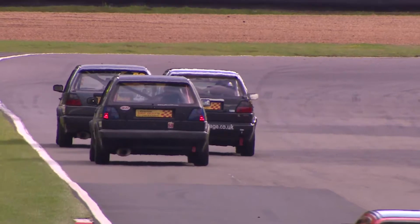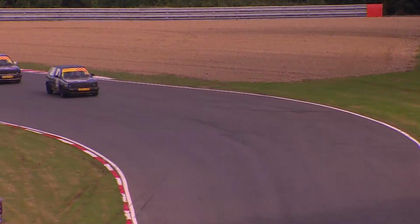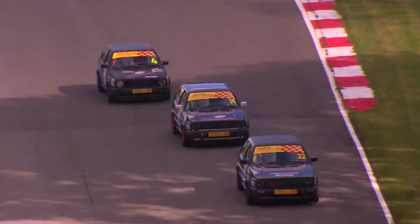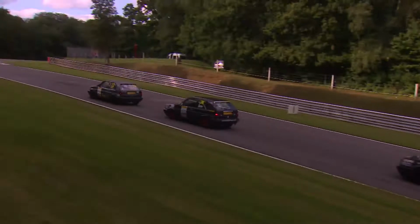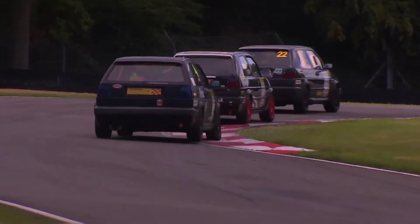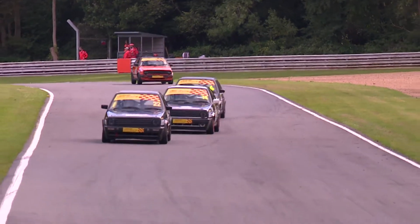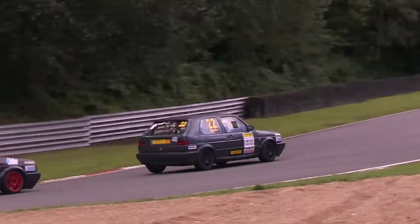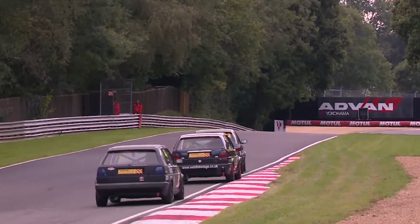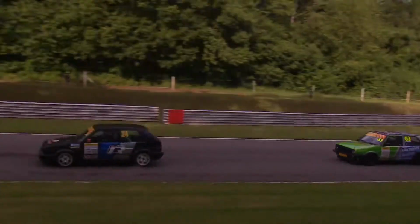Chris Skipp, having briefly been up into second place, now up behind Adam Hance. You can see that Tom Witts is closing in on them at a rate of knots as well, because their lap times will have dropped off to the tune of a couple of seconds a lap here as they fight. So it could very shortly become a four-way tussle for second position. There is Tom Witts. Still though, Chris Skipp determined to try and find a way past Adam Hance if he possibly can.